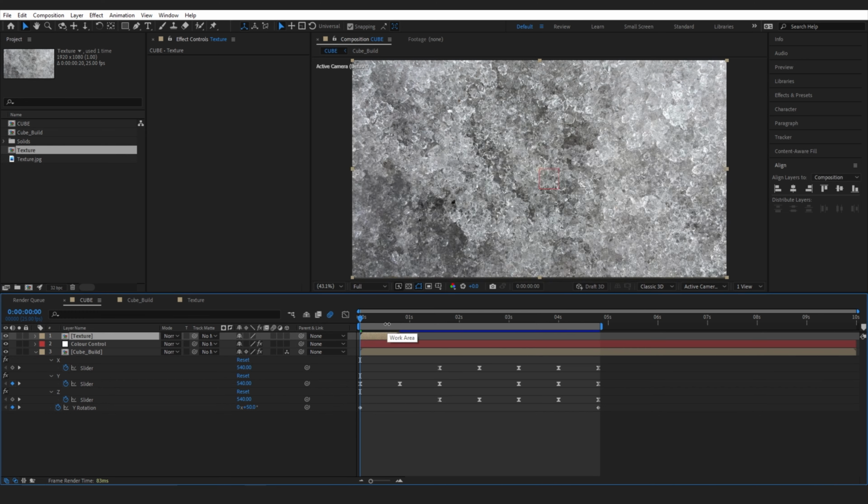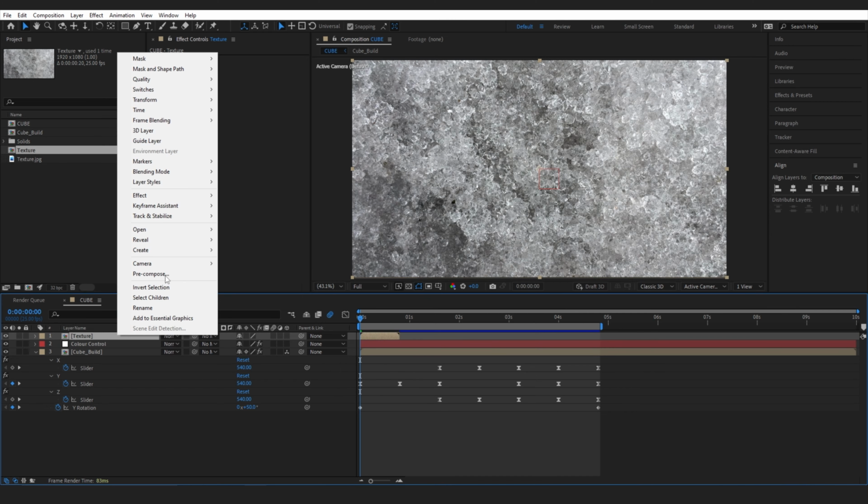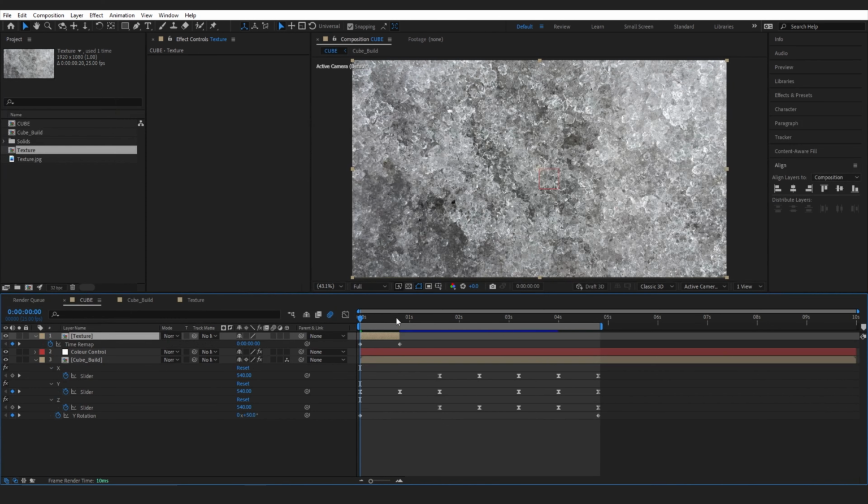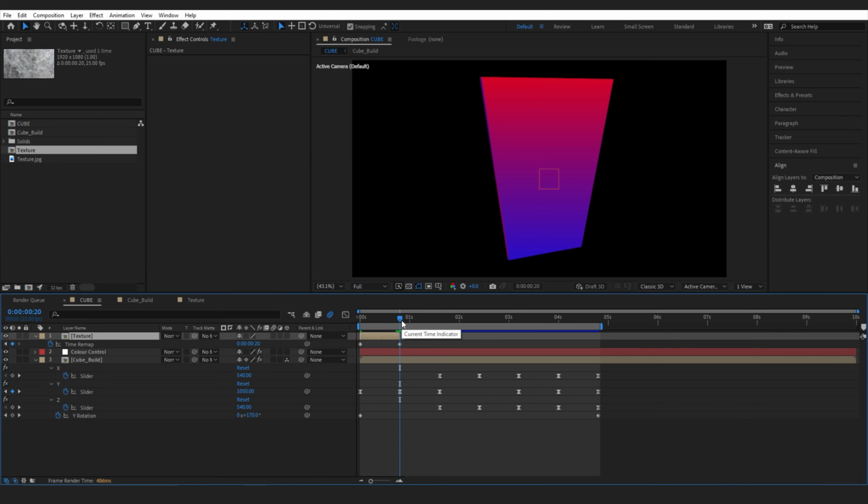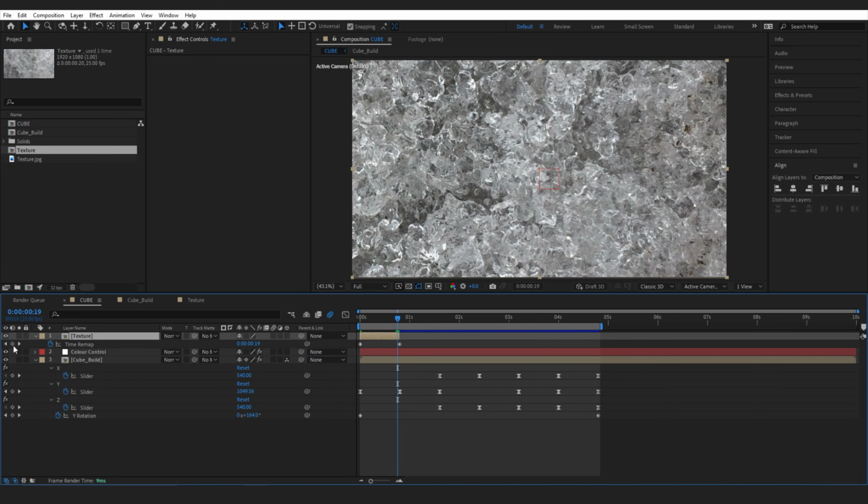And to get this going throughout the whole thing, we're going to right click, time, enable time remapping, and we'll come to that last keyframe there. We'll go 1 page up, and we'll put another keyframe there and delete the last one. That's just so it doesn't get the last frame, which is usually an empty frame.